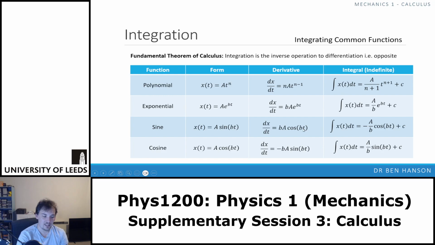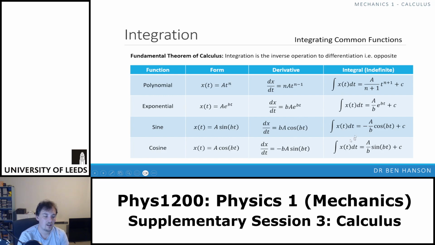A sine bt, you take that b out and change sine to cos. If I integrate a sine, however, I don't bring that b out, I again divide by that b, and sine goes to minus cos. So it's a bit less obvious than these ones. If I integrate a sine function, I get minus cos, whereas if I differentiate a sine function, I get plus cos. If I differentiate a sine function, I take that b factor out. If I integrate a sine function, I divide by that b value.